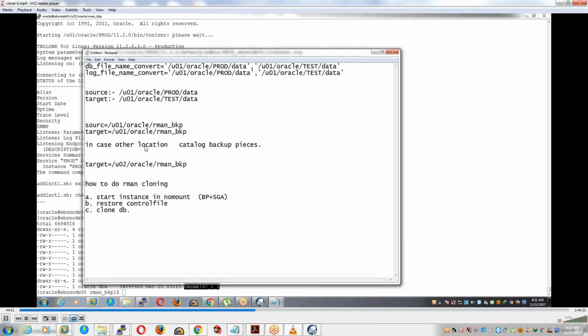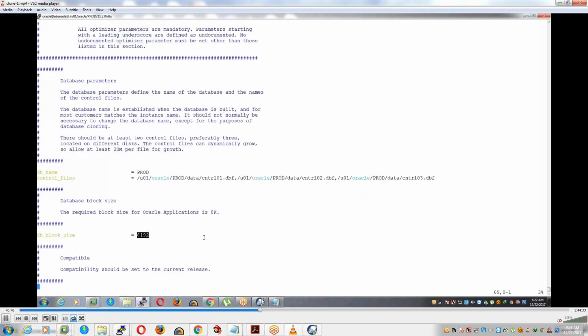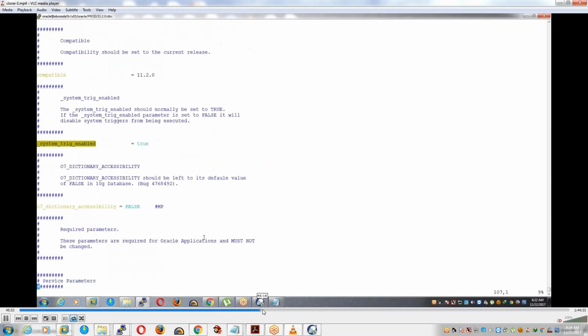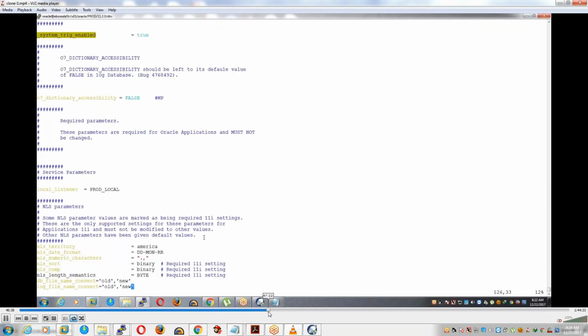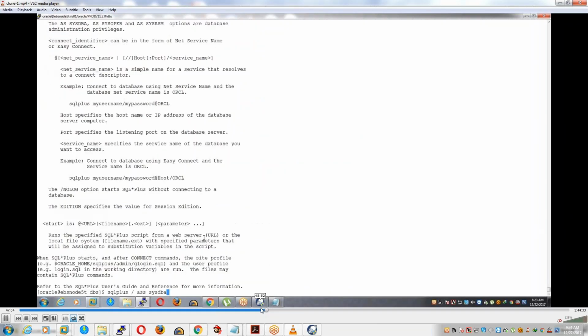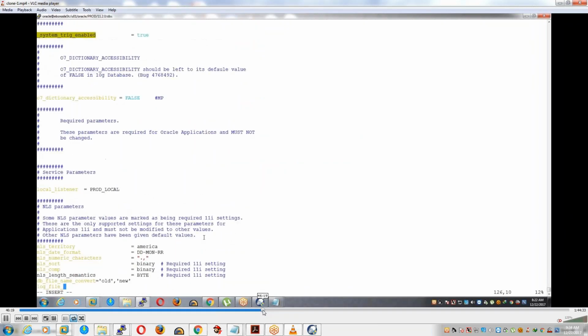So, clone DB. I'm cross verifying the parameters. See, DB file name convert: we have to mention the old string and the new string. Old means my source and new means my target.